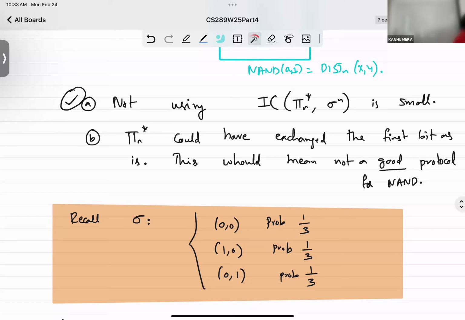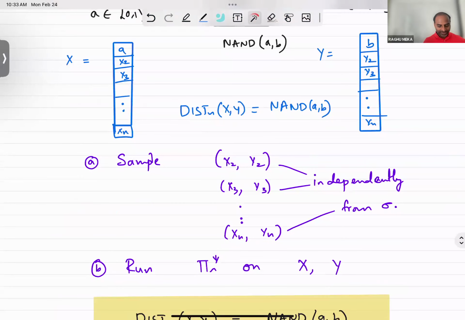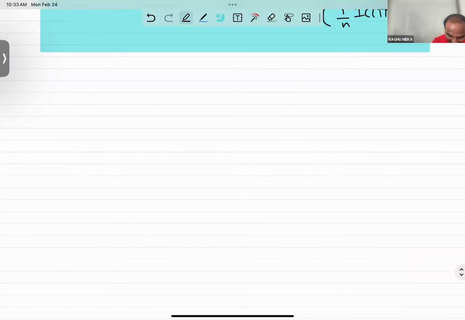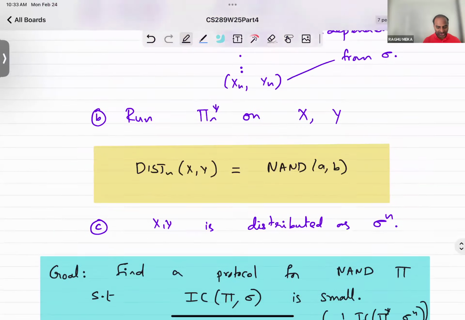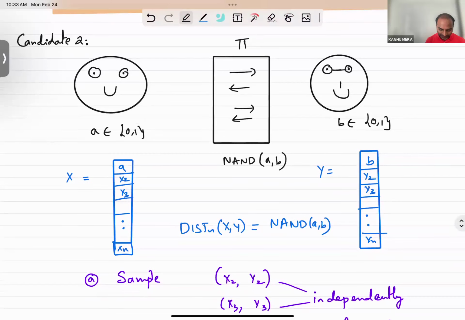Why are we focusing just on the first bit? How can I get around that? Is there something special about the first bit in this construction? Choose a random i, right? So that's going to be our attempt number 3, because there's nothing special about 1. But if you know that our simulation is only going to use 1, we might be in trouble because maybe the protocol exchanged too much information about the first bit.